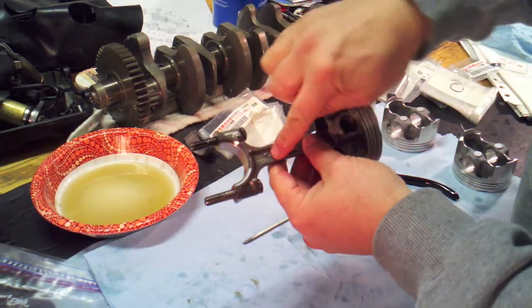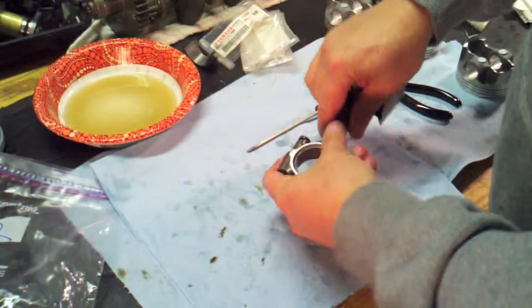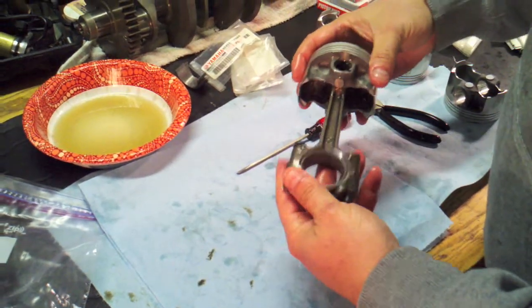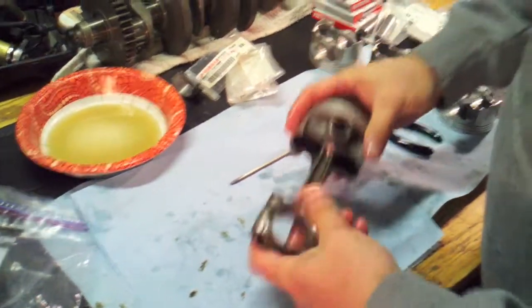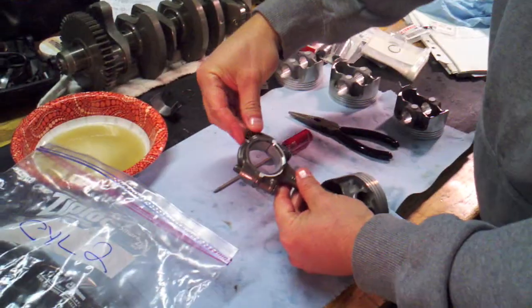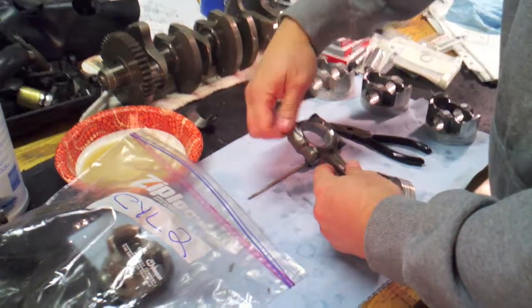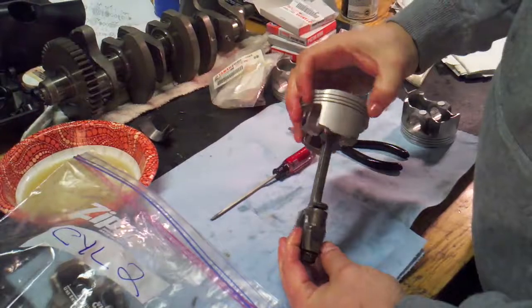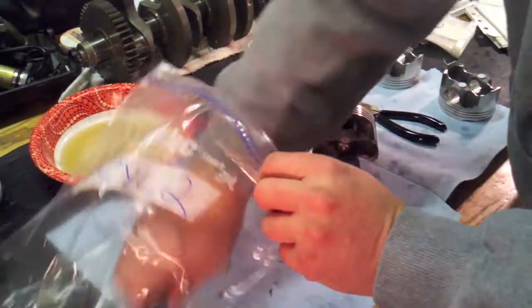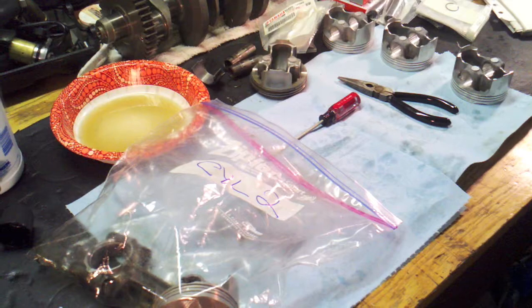Now the last part is inserting the retaining clip on the other side. To summarize: new wrist pin, new clips, arrow up, Y side of the connection rod, and new big end bearings installed. At this point this piston assembly is pretty much ready to go — the rings will have to go in when I get my cylinders back, which are on their way. I'm reusing the cap nuts that fit on the end. There's a completed piston assembly sans the rings. I'm going to repeat this four times and re-bag each one so I know where they go back to, and then I'll be ready when the cylinders arrive.